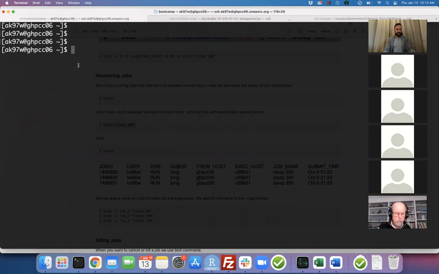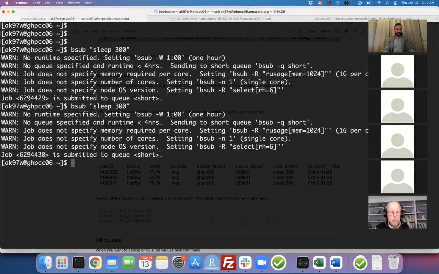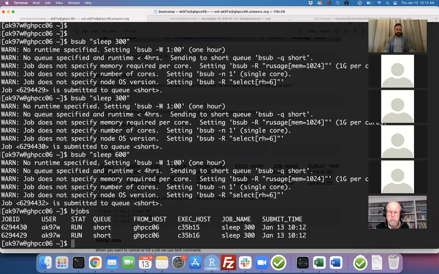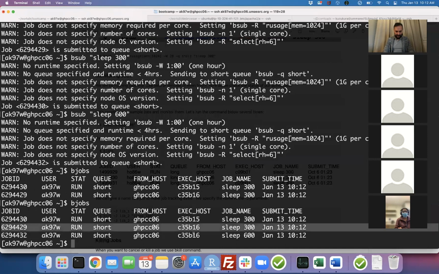What I'm going to do is submit this job, another one, maybe another one. It's going to wait 600 seconds, which means 10 minutes. See, they're coming. Some of them are running. The third one came running. See, two of them are running on the same node. You see exactly the same host name here. And this is going to run 600 seconds.